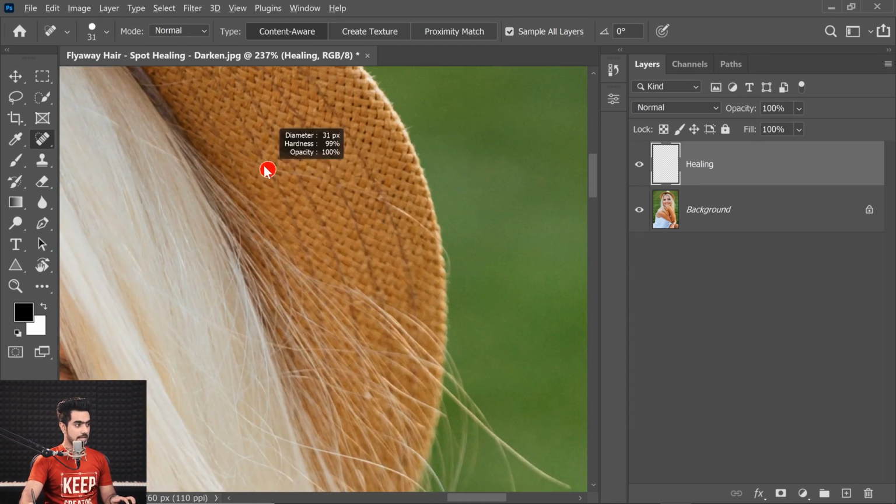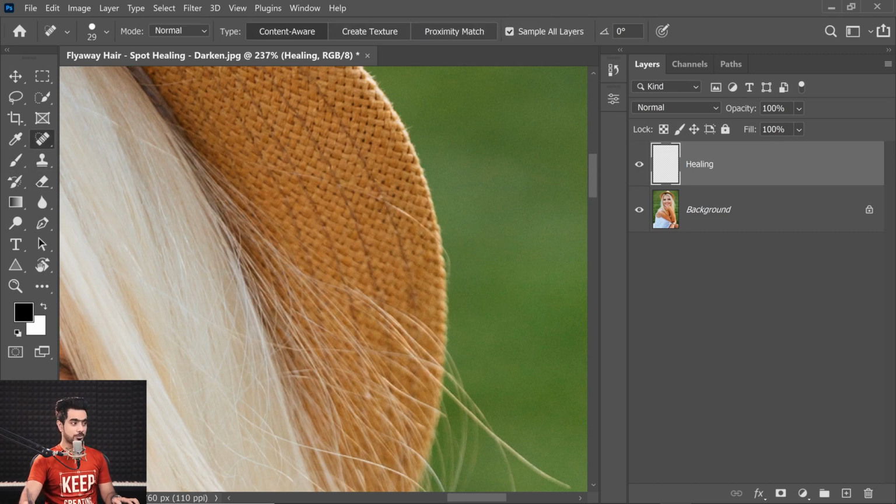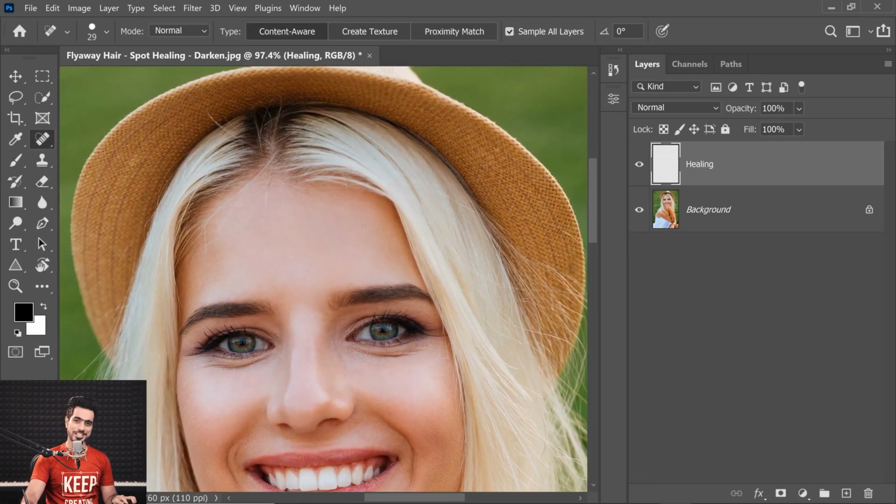And when you work with that, let me show you what happens. Now when you remove something, it is on its own layer. You can turn it off and turn it on. You can also just decrease the opacity of it, and that is helpful in some cases when you're removing wrinkles and stuff, right? This is non-destructive, and if you want to erase it, you can easily do that as well. You can create a mask, or you can directly, with the help of the eraser tool, erase it. See how non-destructive that was? Now you can go back to your spot healing brush tool and continue working on it.